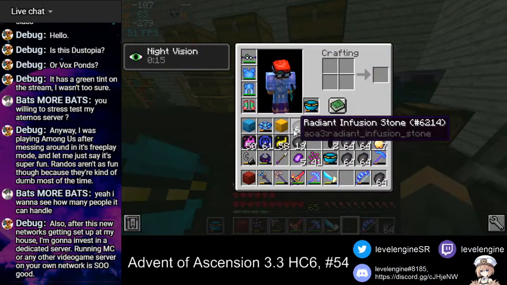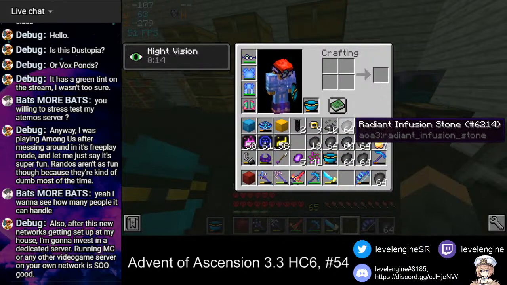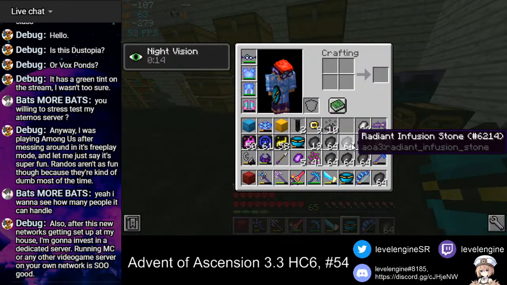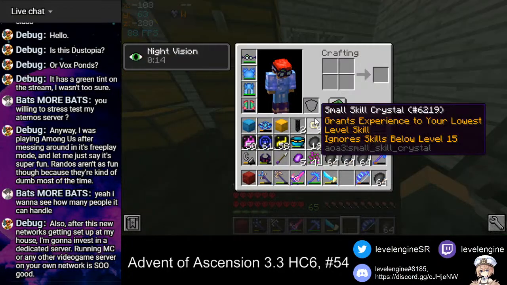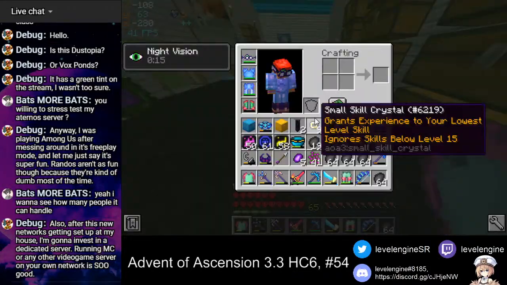Five durability left on that, I see. So I have a little over 6 stacks of Radiant Infusion Stones to just turn into more experience. So I wonder how much infusion experience that right there is going to be. I guess we'll find out and see.